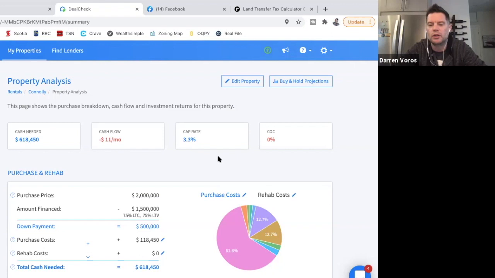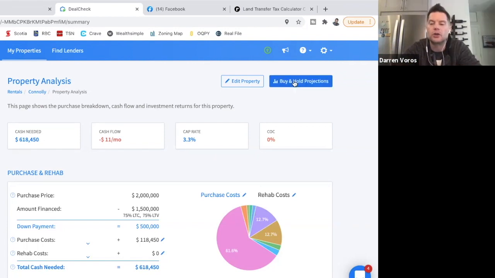So we're basically saying to them, look, average Toronto commercial buildings are trading at around a 4 cap. Why are you expecting to sell this at a 3.3 cap when clearly this is not a 3.3 cap building? So it's great negotiating for us to be able to go in and say, okay, you need to adjust your purchase price, or we just walk and move on to the next property.